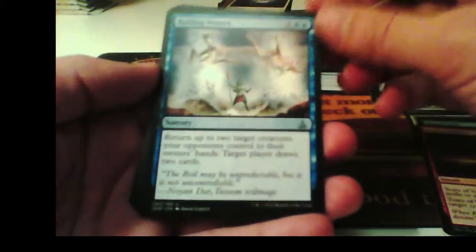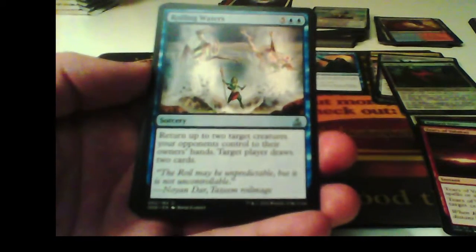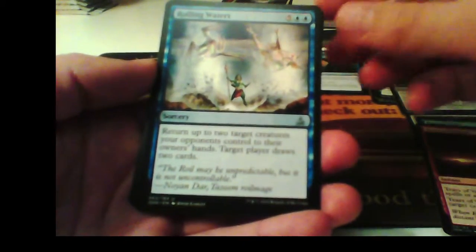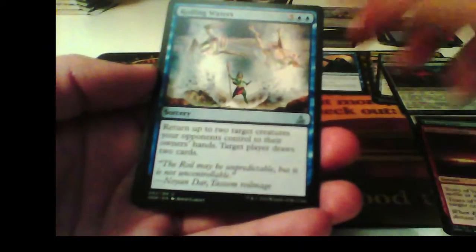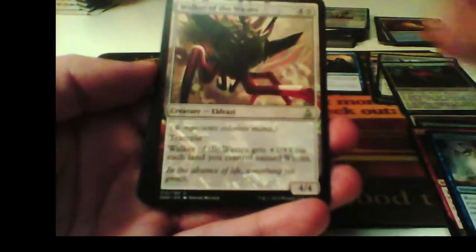so if you're doing draft it's not that good. Roiling Waters, another sorcery for 5 generic and 2 blue, so it's very costly. Return up to 2 target creatures your opponent controls to their owners' hands, and target player draws 2 cards. No, I'm not gonna pick this one.